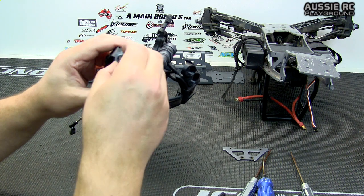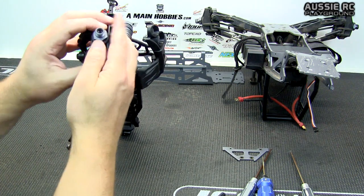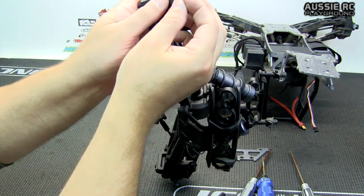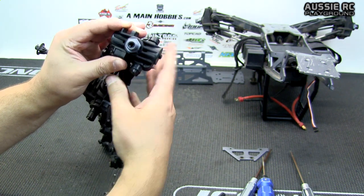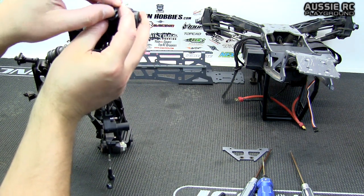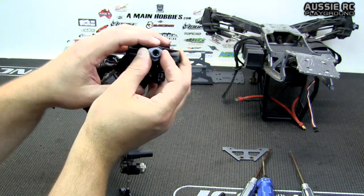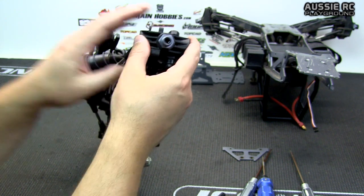And of course I can put this guy back in place and just push it through quickly. Get my pin, and I'm going to have to line this up. Let's see if I can get it. Where is it? There it is. Okay, there we go. All right, so that just stays in there like that. So now once I put my wheel nut over the top, once I have my wheel in place of course, and then this nut goes in, this screw goes in, it'll hold that pin in place. Hopefully that kind of makes sense, because I actually swapped out the little grub screw as well, and then I couldn't put that little bolt over the wheel nut. So it just needs to stay in there like so.